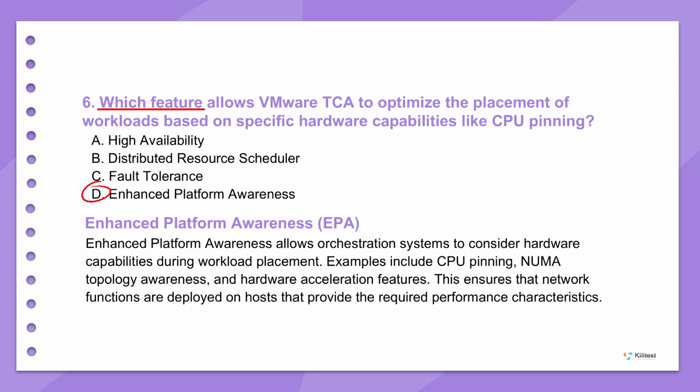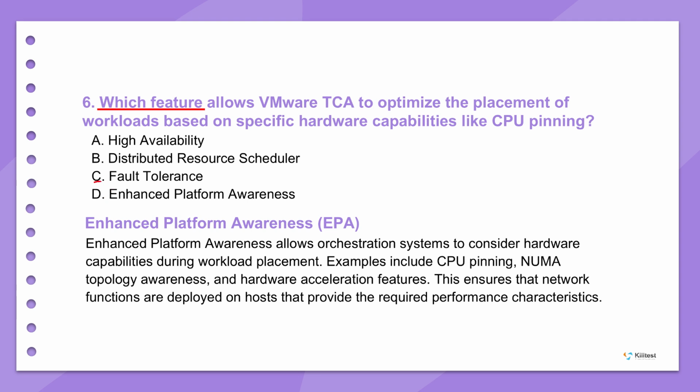CPU pinning reserves specific physical processor cores exclusively for that single workload, totally eliminating the scheduler overhead. And the exam also mentions NUMA alignment and huge pages. I know NUMA alignment ensures that a virtual machine's compute processes and its memory allocation are kept on the exact same physical socket on the motherboard.